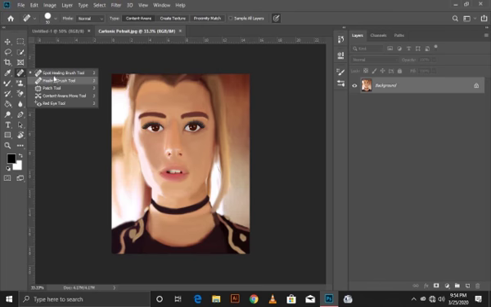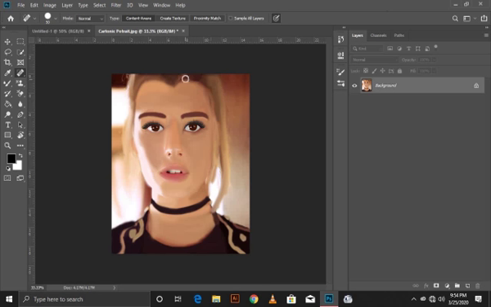Now again select spot healing brush tool. You have these dark areas. What spot healing brush tool does is it removes the blemishes, scars, spots, and other imperfections in your photographs. And as you see, when I click and drag it down, it removes all the blemishes, all the dark areas from this image.